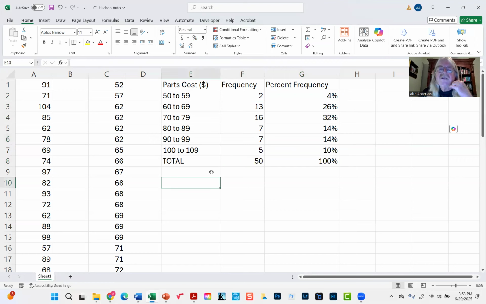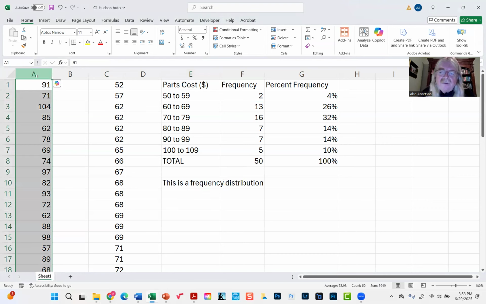What we've created here is what I called earlier a frequency distribution. So we can look at it and answer questions like this. Well, what percentage of our tune-ups cost between $70 and $79? It's easy to do that. If you just look at the list, it's going to take forever. Look at that. How would I know? It would take me all day. So this is a way of organizing my data into something that's much more useful so that I can then use my statistical methods to draw useful conclusions about what's happening here.